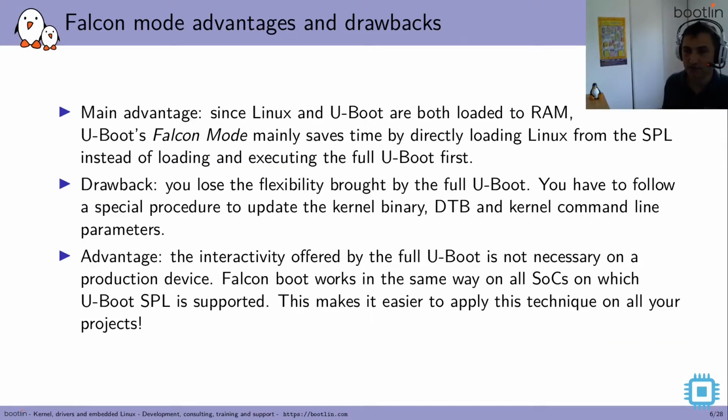The main advantage of Falcon boot is that you're saving time by skipping the full U-Boot. There's a drawback though. You lose the flexibility that's brought by U-Boot. So you have to follow a special procedure to update the kernel binary, the DTB, and the kernel command line parameters. The main advantage though is you don't need the interactivity offered by the full U-Boot on a production device. And the Falcon boot mechanism works in the same way on all the SoCs on which the U-Boot SPL is supported, from U-Boot providing the bootstrap code as well. And this makes it easier to apply this technique on all your projects.